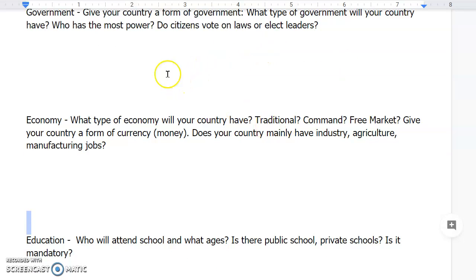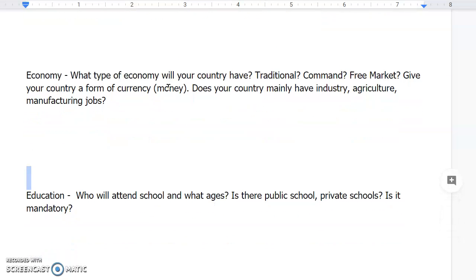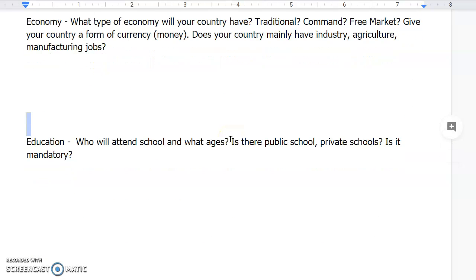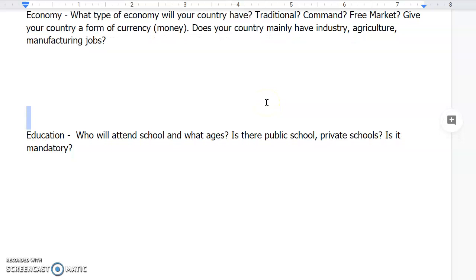What kind of government is it? Is it a representative democracy? Do you want a dictatorship? You can choose. All right, economy. Who has a lot of the choice, a lot of the power in the economy? The government, the citizens? Tell me about what kind of jobs. If you're in a colder climate where your country is, maybe you have mountains and snow, and maybe there's a ski resort there. It depends on where you place your island on the globe. Maybe fishing or some kind of job related to water, since it's an island.